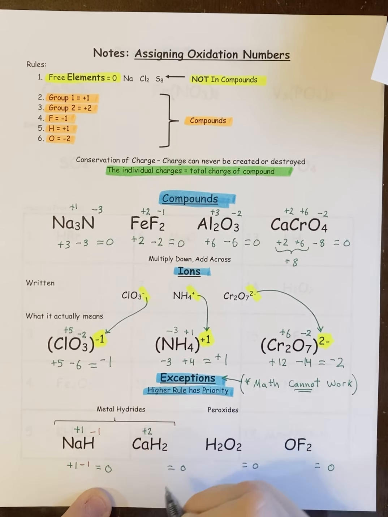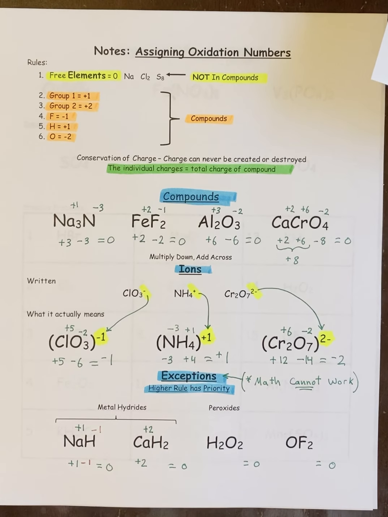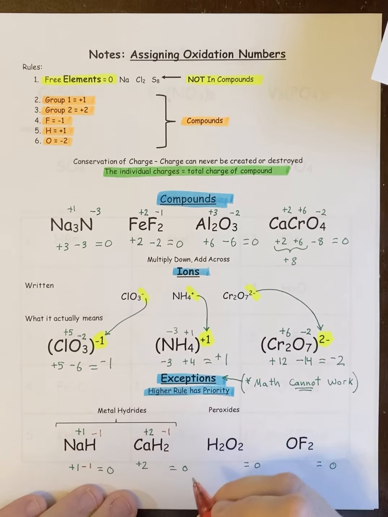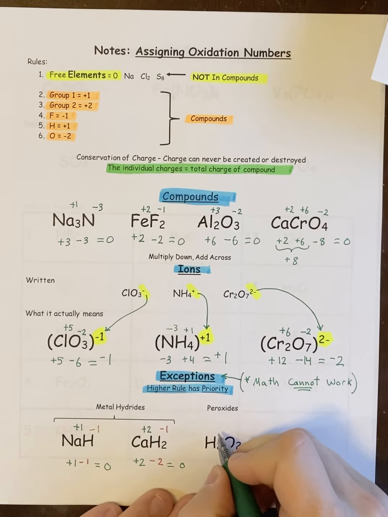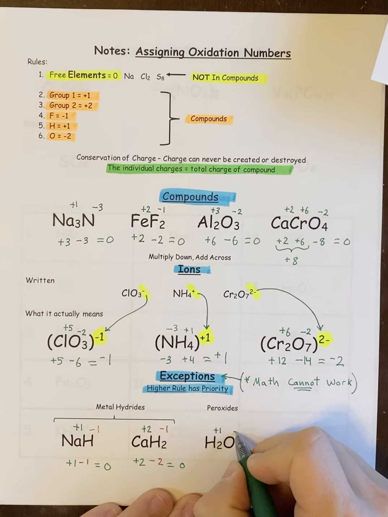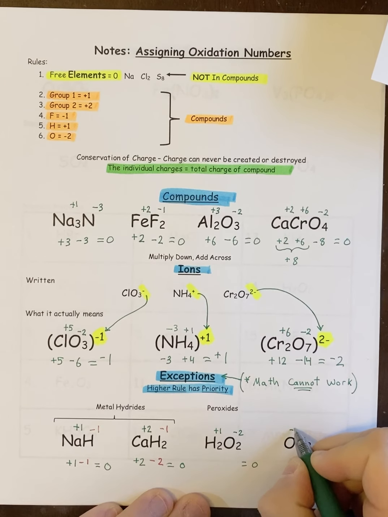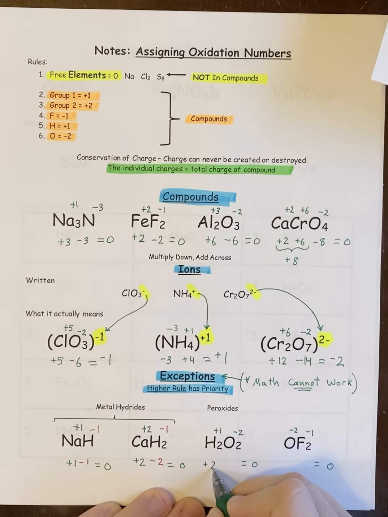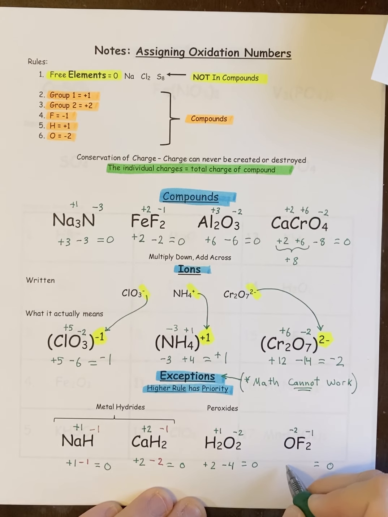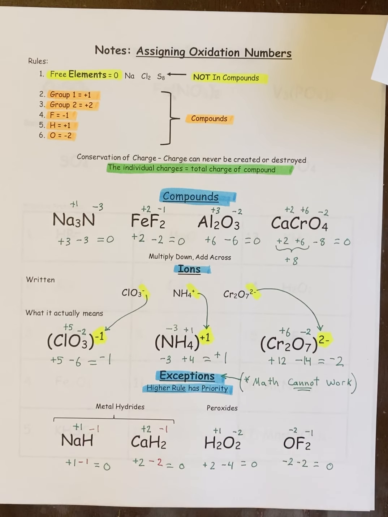Calcium's rule is more important, so I keep it. H would be +1, which would give me +2, and obviously it won't equal 0. So H has to do the same thing. It has to change to -1, so I get -2. The other ones, same deal. I would have a rule +1 and -2 here, and I would have -2 and -1. Those are the rules. So mathematically, I would get this. +2, -4, -2, -2. And again, these don't equal 0, and that's how I know I'm dealing with an exception.